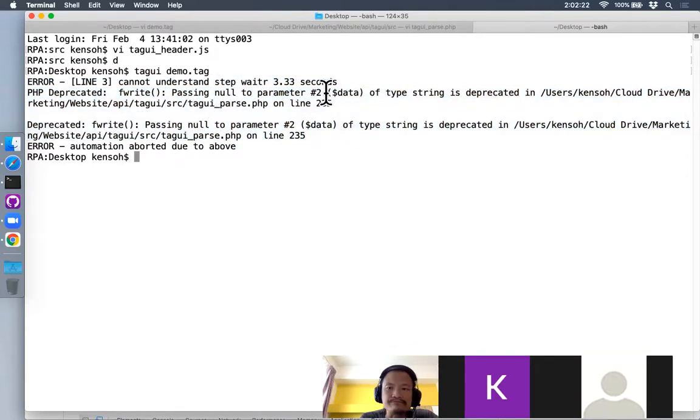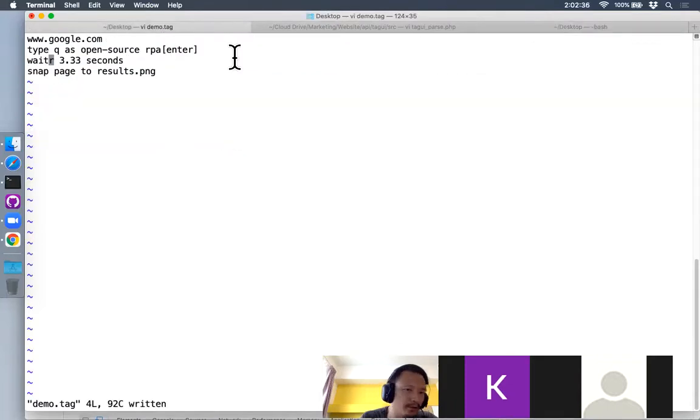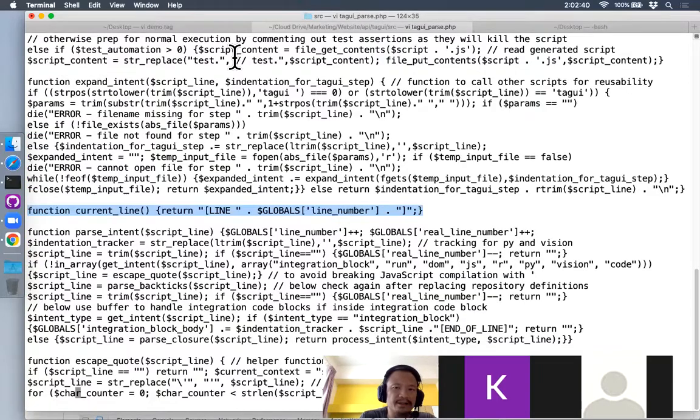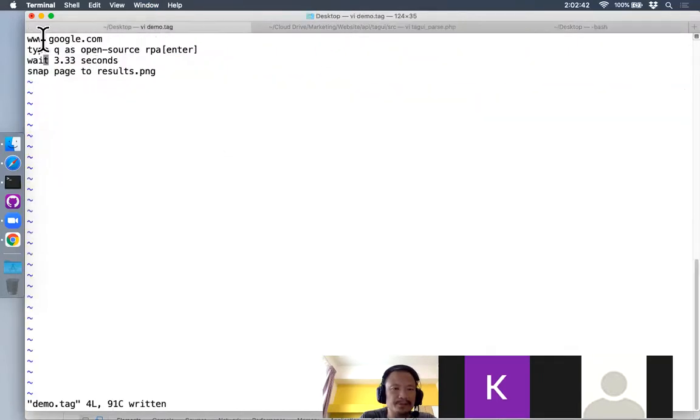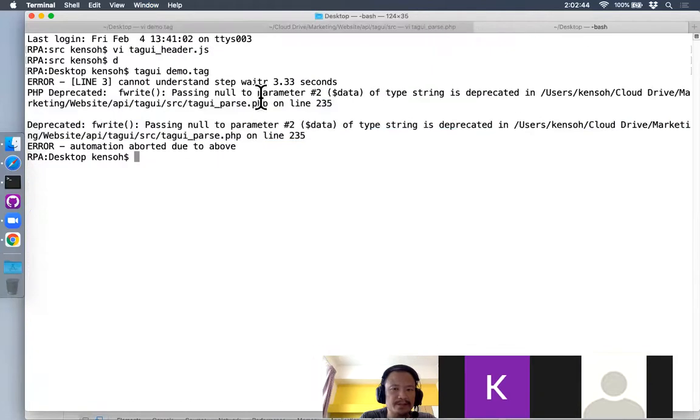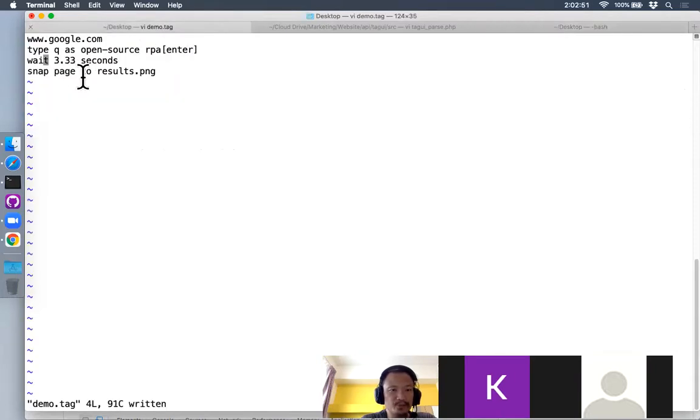Probably now it doesn't accept now as a parameter. So this is a cosmetic error I need to fix. Anyway, it says it cannot understand the step at line 3. So the user knows to go and look at line 3, and oh, there's a typo here. The line number is not so important if it's such a small file, but if you imagine a super large file, like 100 lines, the line number will be useful for the user, and for ourselves, to zoom down to the exact line where the error happens.